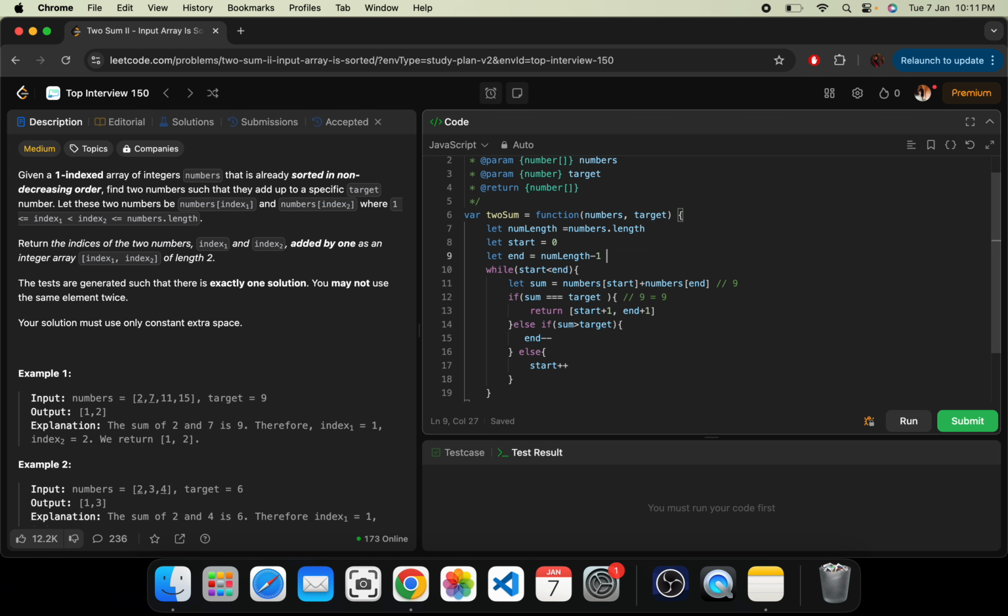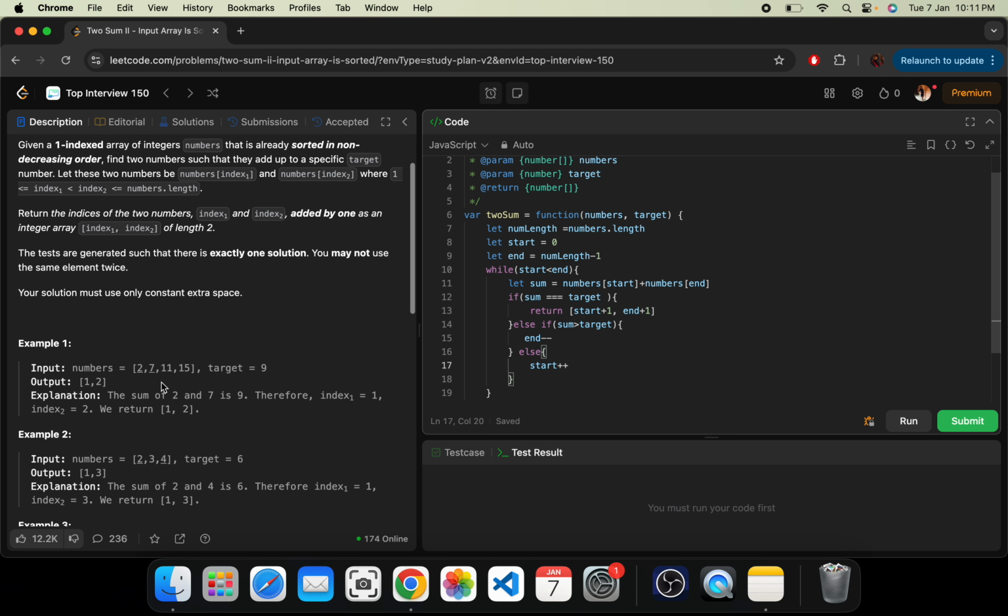Now those who are wondering why we are increasing the start pointer or decreasing the end pointer, what is the condition, why we have this if else condition here. So what we are doing is we have taken two pointers, one at the start and one at the end. Whenever we are inside our while loop we are adding the elements at these two pointers.